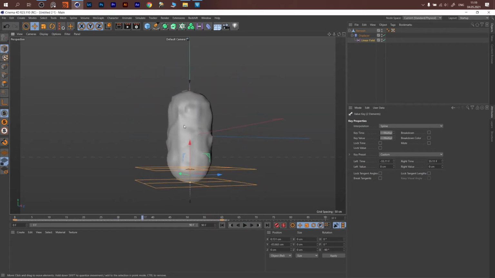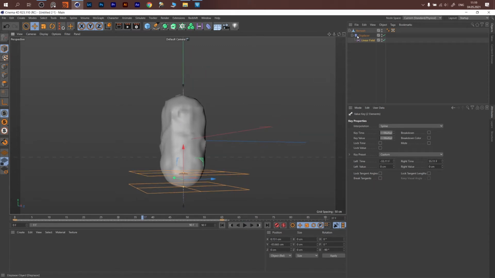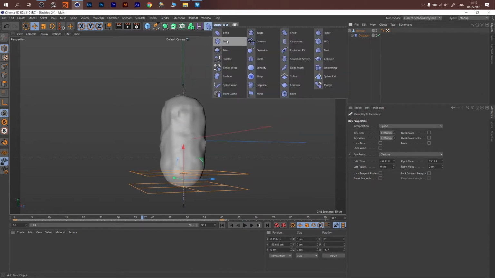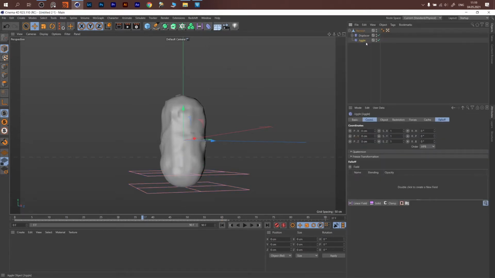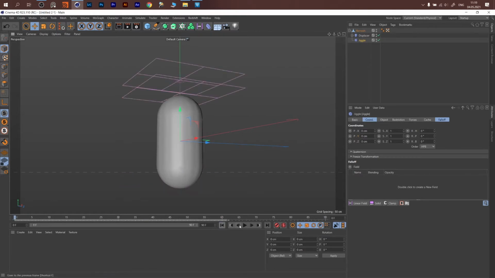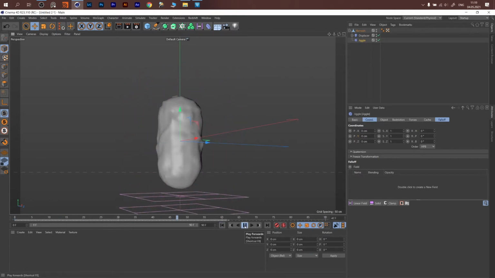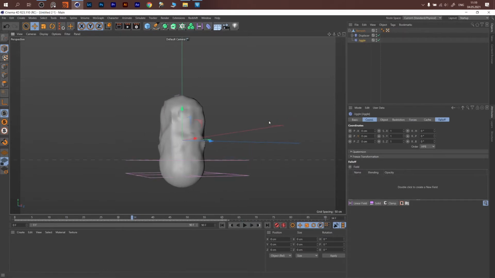So this is the first part, but this is obviously not enough. We need another deformer, which will be our jiggle deformer, and place it below the displacer. And this jiggle deformer will actually do a jelly effect, something like that, but we will use it in a different way.